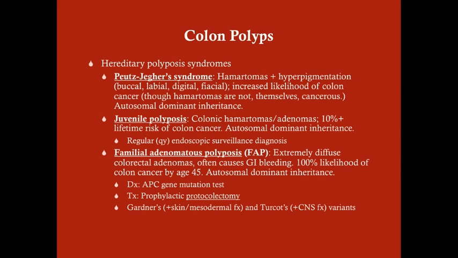Treatment here would be prophylactic proctocolectomy, which will eliminate the risk of getting colon cancer. And then there are some variants of FAP. Patients that have FAP who also have skin and mesodermal features, so osteomatosis, epidermoid cysts, and skin fibromas, that's called Gardner's syndrome. And then patients who have CNS features, and those CNS features would be primarily malignancies, that's called Turcot's syndrome.